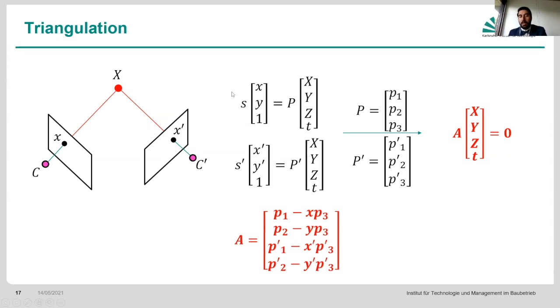Once you do that and once you eliminate the S through the second term here, which you can easily do by expanding these two matrices and putting where the S is equal to and then bringing it back, you're going to get this nice 4x4 matrix here, and the null vector of this 4x4 matrix is going to be your X, Y, Z, and T coordinates. And for us to be able to be consistent, we typically have to have the same T for everyone, right? This T would give us the factor, but it's going to be different for different projections that we do and different triangulations that we do.